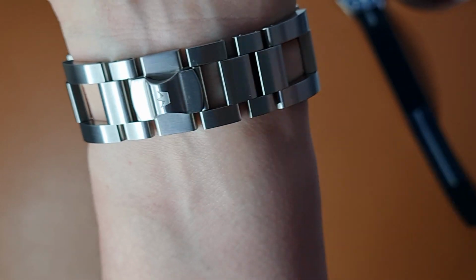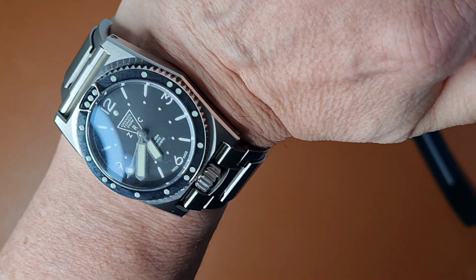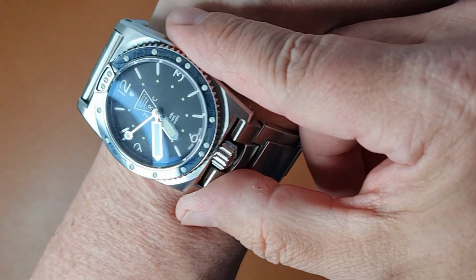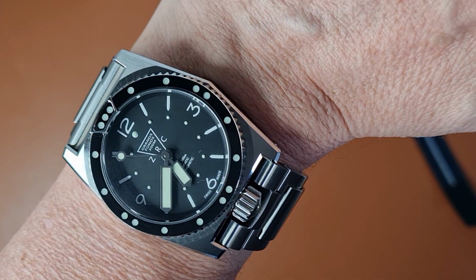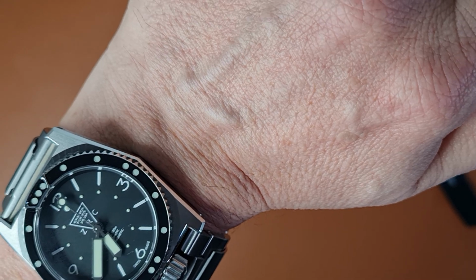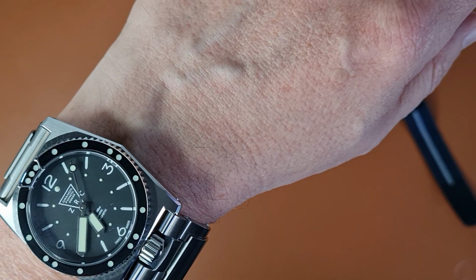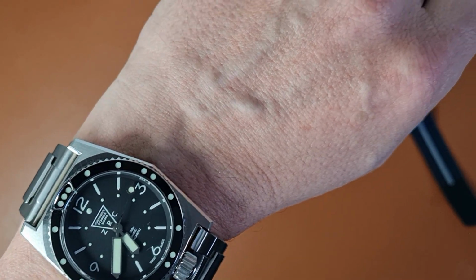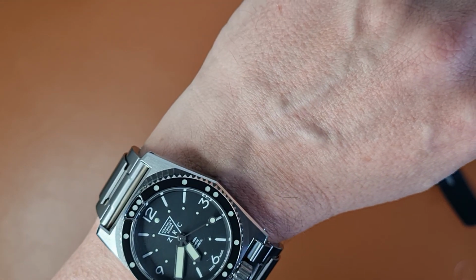The locking element has a crown in it, which is the same as on the logo of ZRC above the R. Other elements to talk about, I guess: ceramic bezel ring, 3mm thickness crystal, 4800 amps per meter magnetic resistance. And also the water resistance has been tested up to 1000 meters, even though they guarantee just 300.